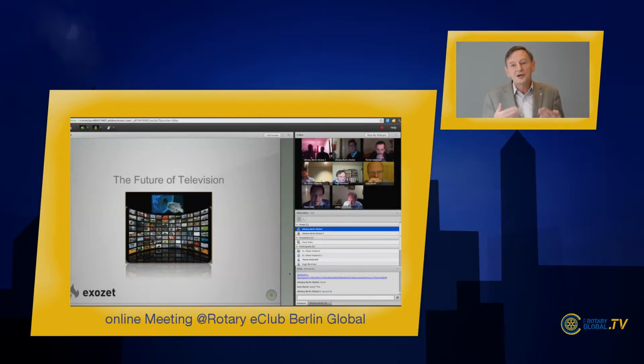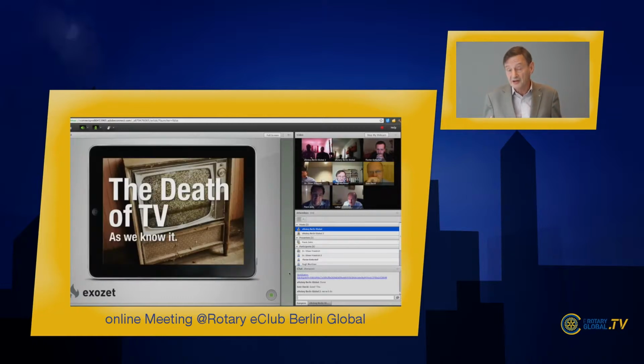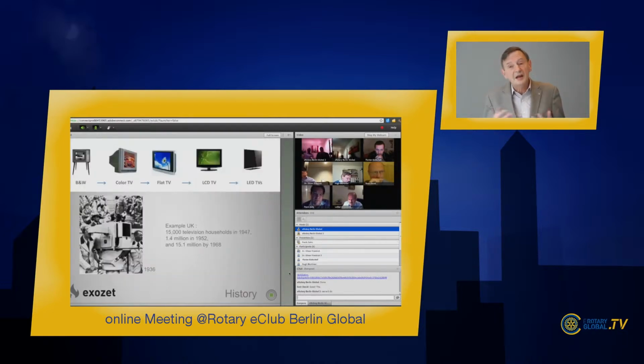It has an audio system where you can turn on your microphone, and that of course has to be controlled by whoever's running the meeting, because we can't have everyone speaking at the same time. That's an extremely important part of e-club culture, I have to say. So it needs to be controlled by someone who's in charge. But you go in and you follow the meeting. There's usually a chat room, there is on our system anyway, where you can make written comments or ask questions of whoever might be giving a talk at the time. You can make any sort of comment that you like in that way.